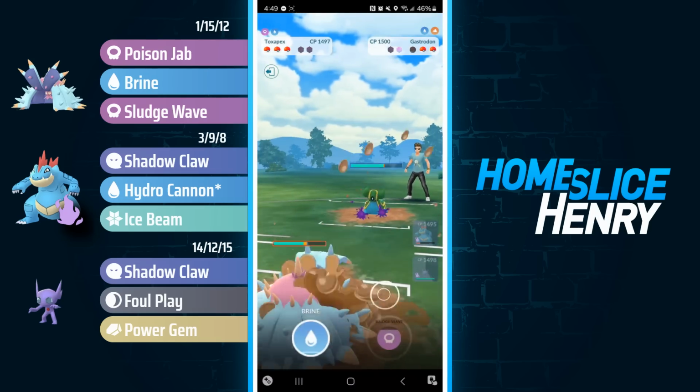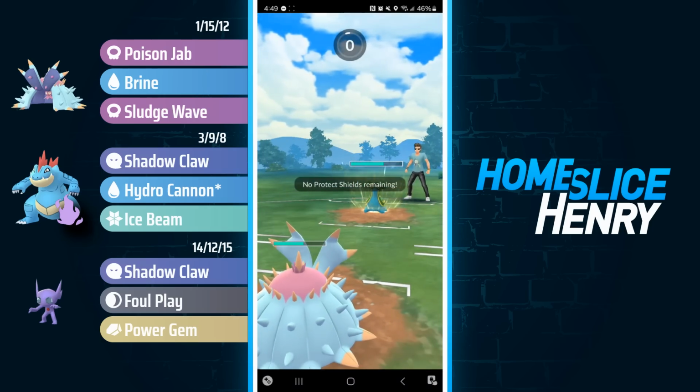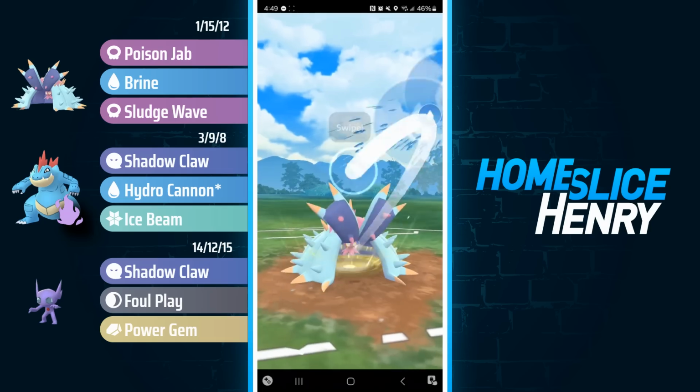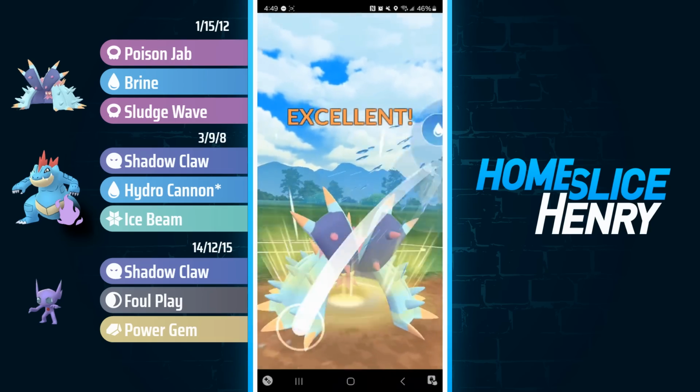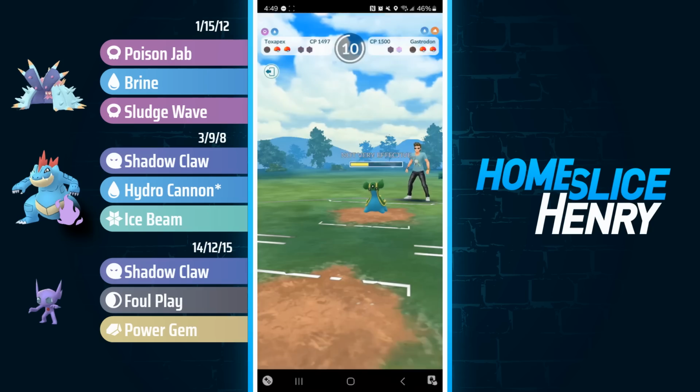switch locked. And you really don't want to be a Toxapex switch locked into a Gastrodon, as Gastrodon is going to be able to fire off the Earth Power that hits for massive damage, and Brine just cannot really compete in this matchup, to be 100% transparent. So Brine not going to do a lot.